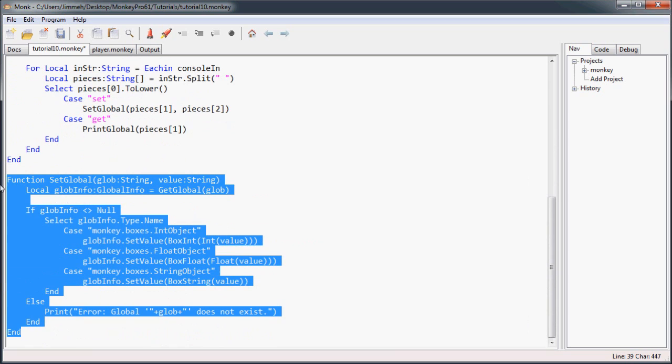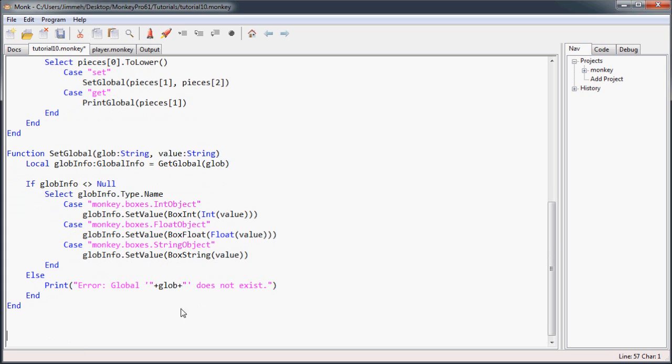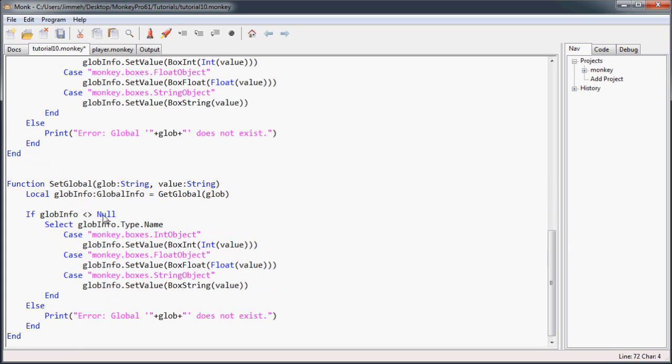And then the print global is actually pretty similar to the set global, so I'm actually just going to copy and paste it, try and save time. Just change this to print. This only takes the one argument or parameter, so we're going to get rid of that.